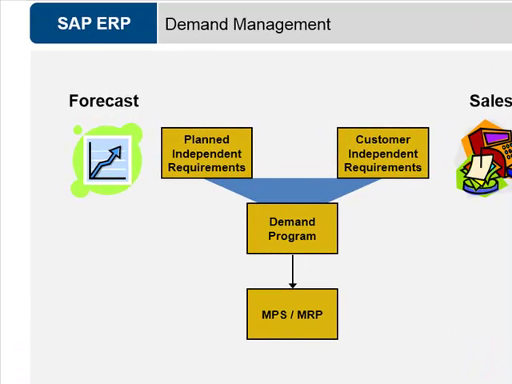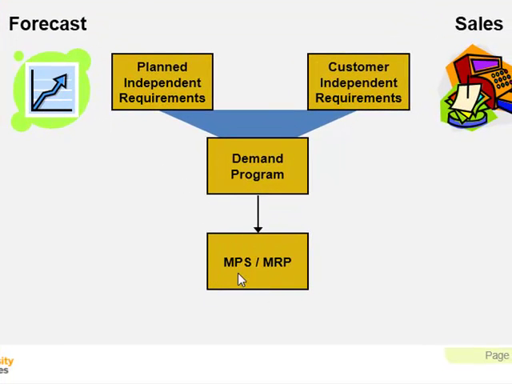So in demand management, you're trying to determine how much to produce and when to deliver specific products. For you to be able to do that, you have to look, as we said, at the forecast. You have to look at the current demand that you are seeing from the customer, and when you are going to provide price reductions based on customer behavior in the past. The output from that will be both a master production schedule and a material requirement planning. So either I have, as we said, the single level planning, where I know how much I want to produce, and based on that, I will also determine what I need to purchase or what kind of raw material I need in order to fulfill these targets.